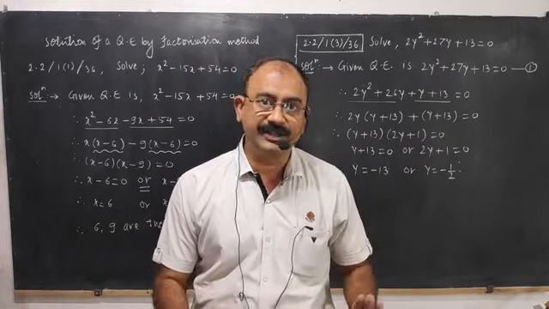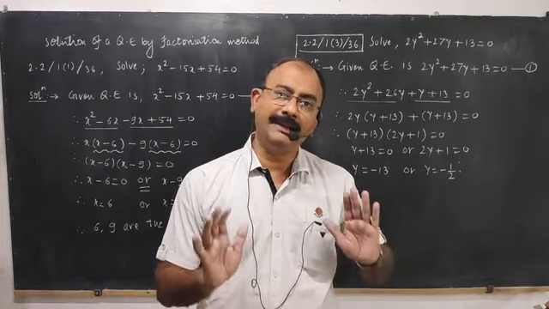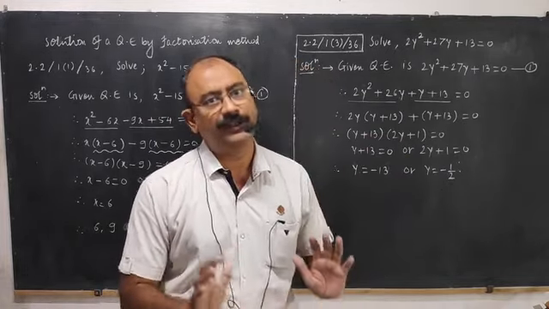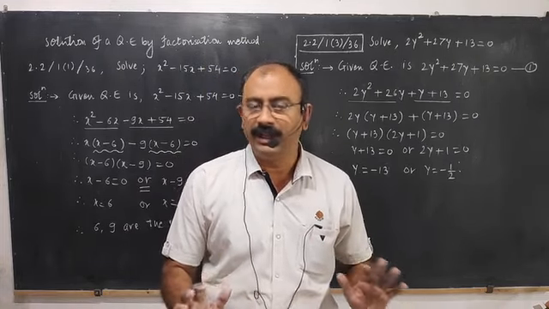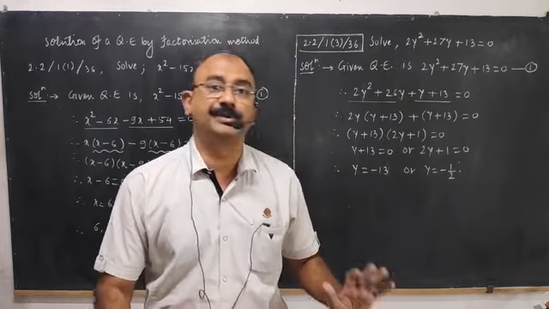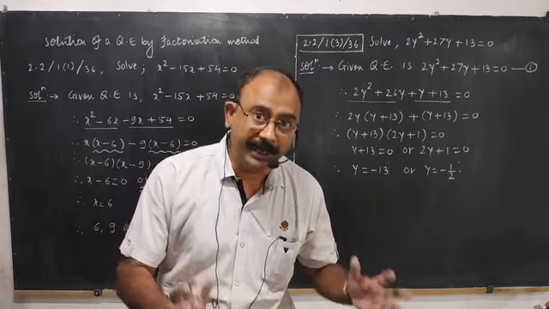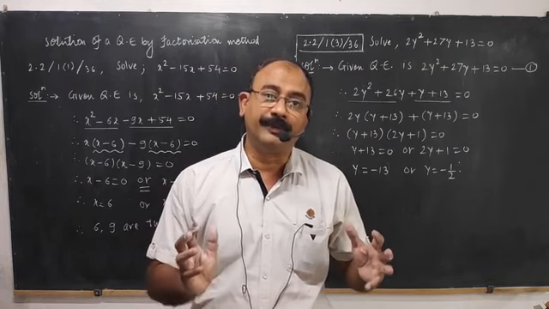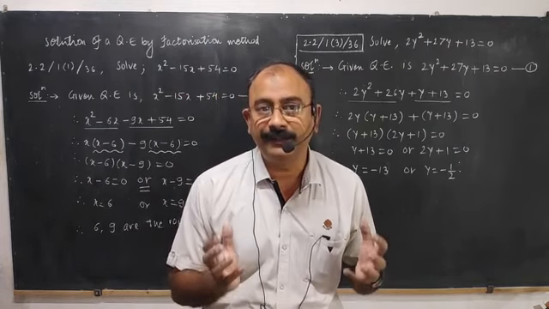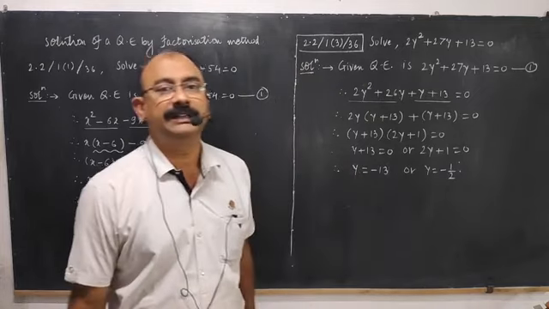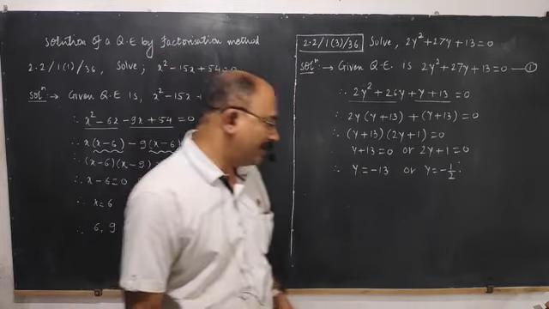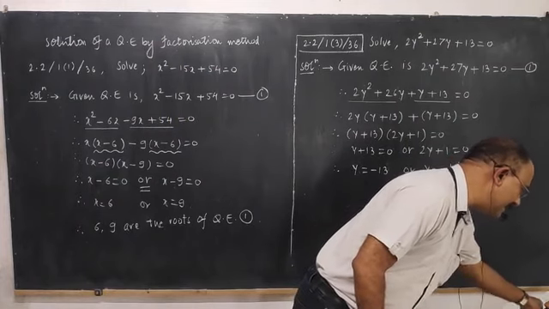When we say factorization method, we have to find factors, and finding the factors is the jugglery of tables. So if you are good in tables, you will get the factors very easily. If you are not good in tables, you will have to struggle. You will have to spend more time. So the secret of getting the factors is very sound knowledge of tables. Within a fraction of a second, you should get the factors. So let me explain, and let us start with some examples from the exercise.